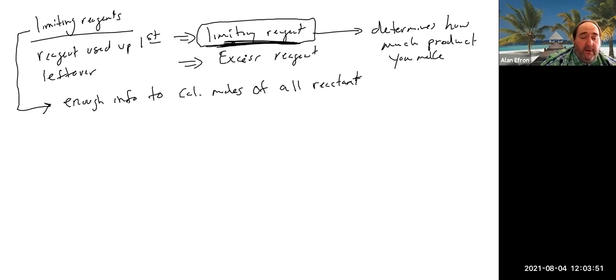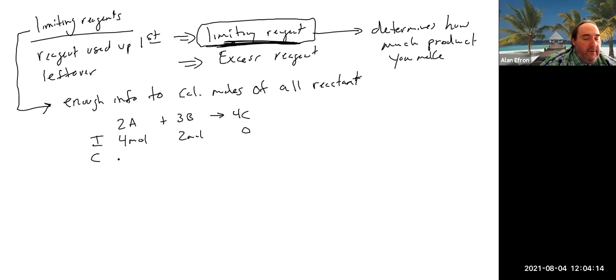So for example, one way that we talked about, which is sort of a nice way of doing it, is by doing sort of a nice table. So if we have, say, this equation here, I'll just make it up here. We could do a nice table where initially we could put the moles in. And again, I'm just making up these numbers, obviously. 2 moles of this guy and 0 of this guy.